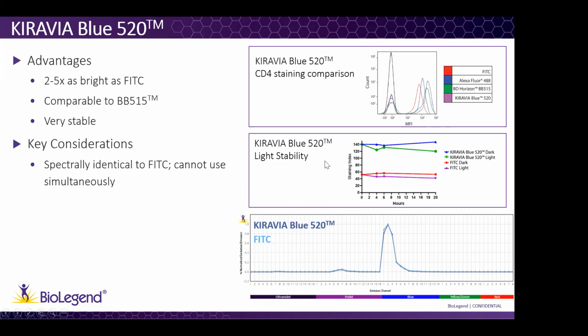And here is how it performs compared to FITC, either kept in the dark or exposed to light. So it's pretty stable. There is not much change even though you expose it to light. And you can see how much brighter it is compared to FITC. And then here is the spectral signature of FITC and KIRAVIA Blue 520. So you see that you shouldn't use them together because they are overlapping. KIRAVIA Blue is basically the brighter alternative for FITC.